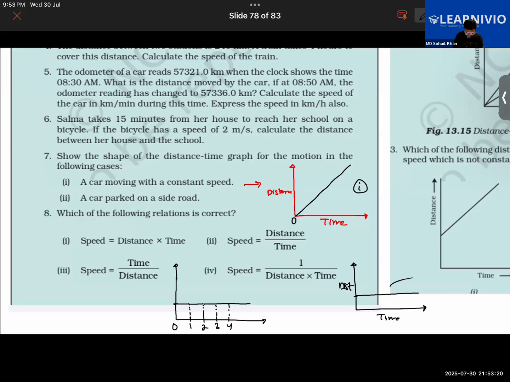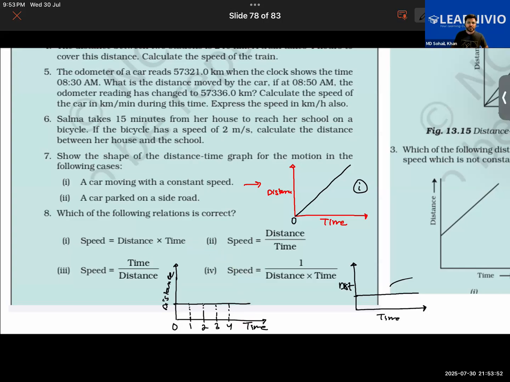So this is time. On the x-axis we write down time and here we write down distance. The distance is not changing. The car is at the same spot, but the time keeps on increasing. In the first hour, the car was at the same spot. In the second hour also, third hour, fourth hour, and so on. So this is the line. Whenever an object is at rest, it is parked and not moving, so the line is drawn parallel to the time axis. Hope it's clear.